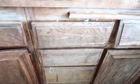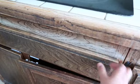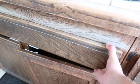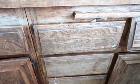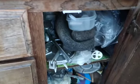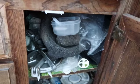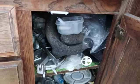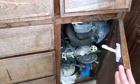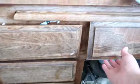Now that that's done, we're moving on over here on this side. So this looks like a drawer, but it's actually one of those fake ones. It's not really a drawer. So these ones are all real. They are filled with stuff as well. This one, my mom is super anxious about me digging into because it's a lot, and she's just afraid to look in there. So I don't know if we're gonna do that today, but I do definitely want to go through all of these drawers right now.